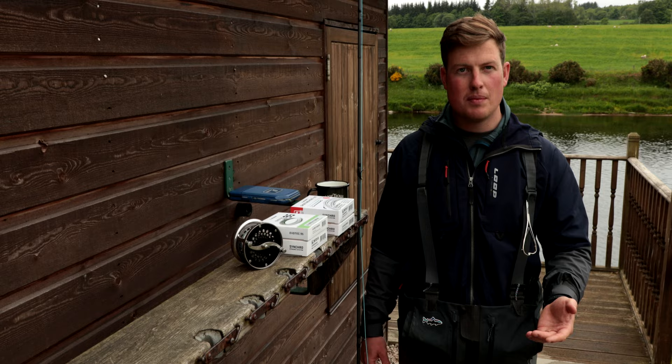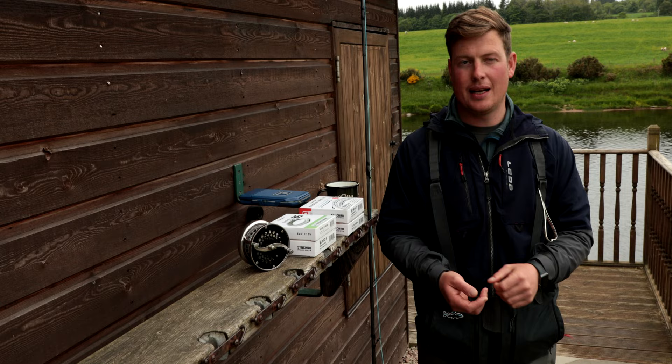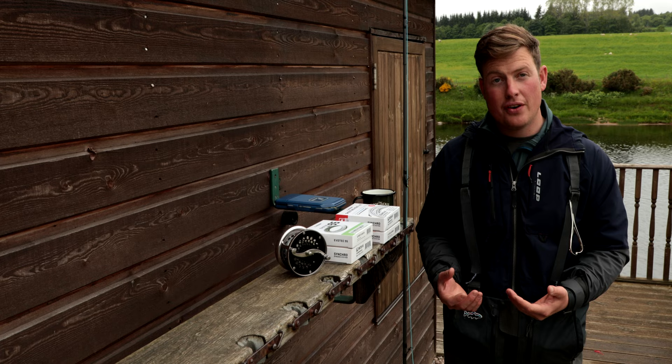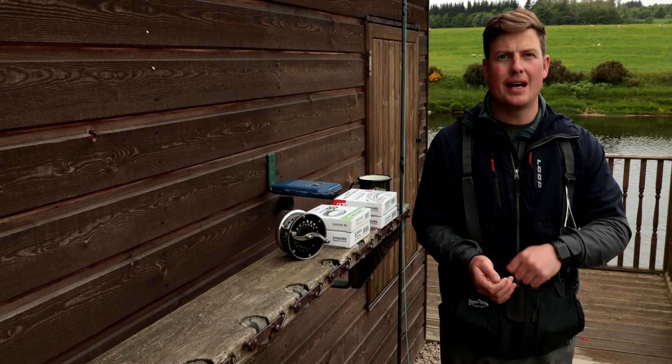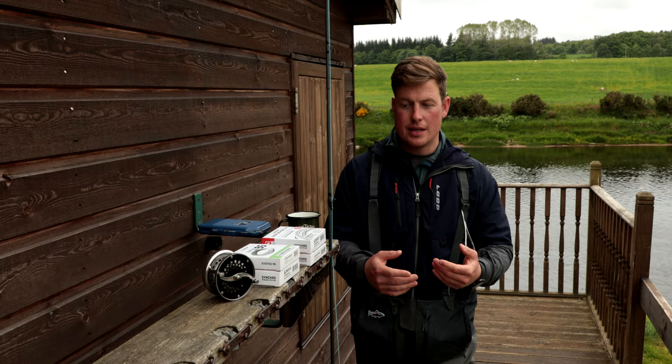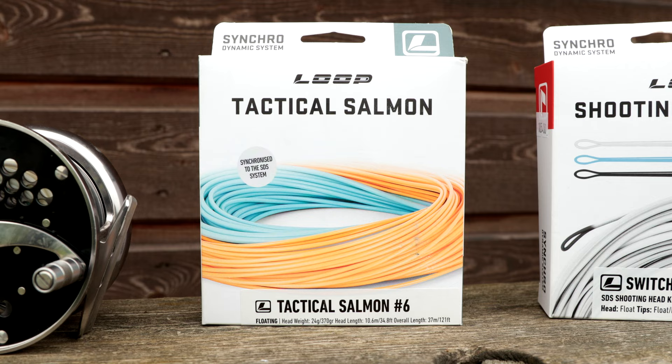I use the switch rod a little bit more in the summer on a medium-sized river. I do quite a lot of overhead casting with it — I use it to fish the hitch fly, pulling sun rays, twitching flies, moving them — all that interesting summer low-water stuff. Personally, that's when I'm using the switch rod, so I much prefer to go for an integrated line. An integrated line means I haven't got that loop-to-loop connection coming through the end rod ring, which is going to cause problems when you've got fish chasing after your hitch and you can't keep pulling in because the loop-to-loop connection is stuck.